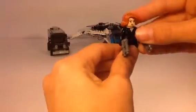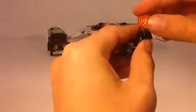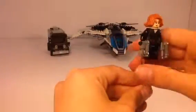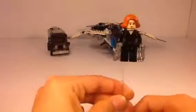Next exclusive minifigure, Natasha Romanoff, aka Black Widow. Get her guns, because I dropped her guns. She's got her dual guns, which she's known for in the first Avengers. I don't think we know if she's exactly going to be using those in the new film, but awesome printing on this minifigure. A secondary face on this minifigure. Cranky face. I wish they used this hairpiece in the original Quinjet for Natasha Romanoff, but who cares?